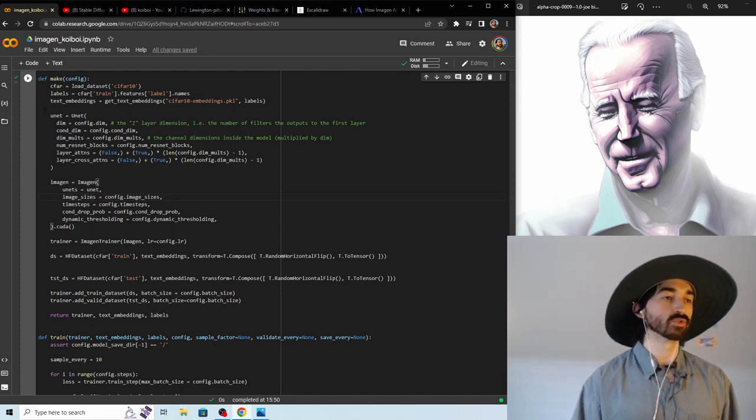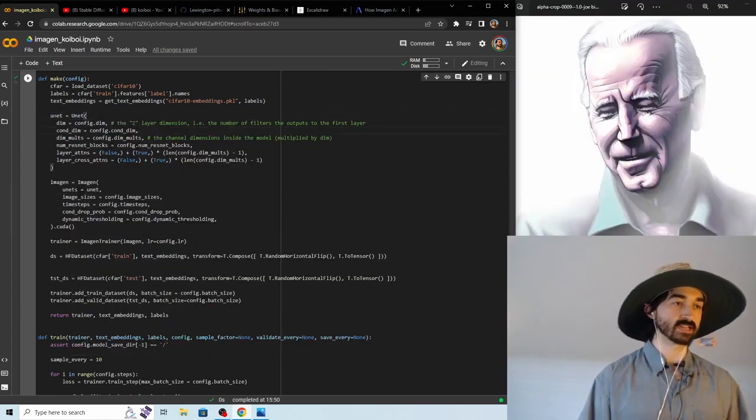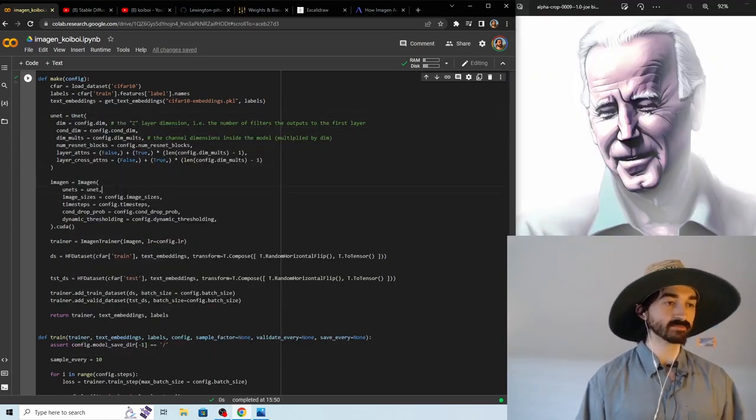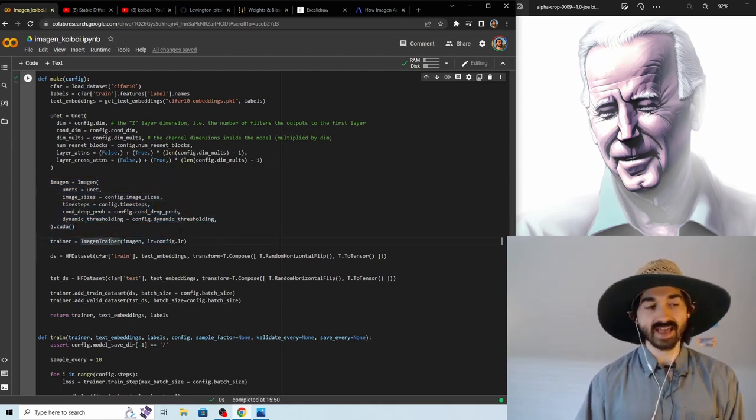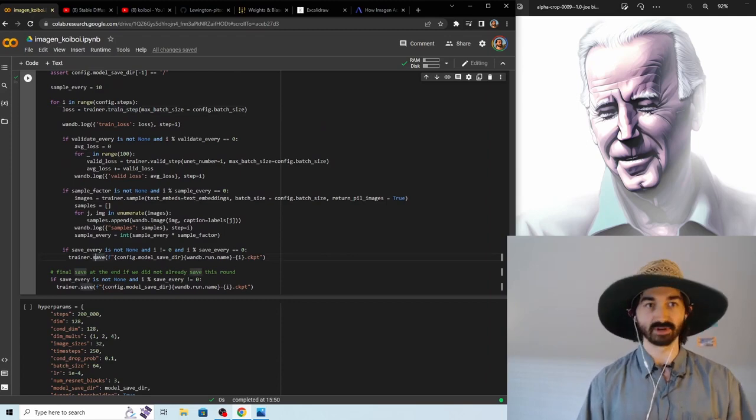So all we do, we use the Imagen PyTorch package, again, very excellent package, to create a UNet, pass it to Imagen, so now the UNet is inside Imagen, and then put it inside a trainer instance, which has all these handy methods like perform train step and save, which then saves the model that you've just trained.